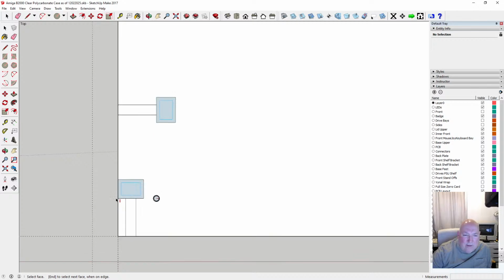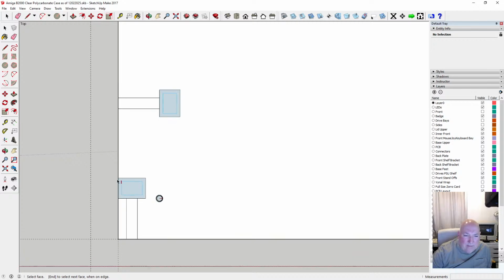Actually, that'll do an inside cut, but it could have just as well gone round. Yeah, I didn't need to put that in.